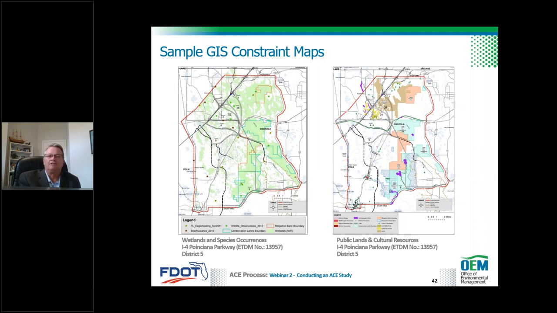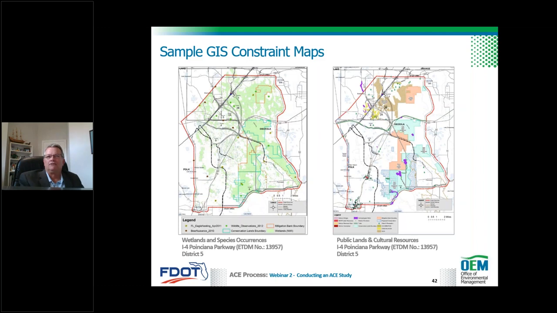So here's the fun part, I think. As you start to overlay all these resources, and particularly the ones that you call constraints, onto mapping, then the angels start to sing, right? And you start to see the promising locations for corridor alignments just begin to appear. And these are basically the areas on your map that are blank, that don't have a lot of shading or infrastructure on them. And then based on that, we can start to design our various corridor alignments based on the widths, of course, and then try to minimize the impact of those.